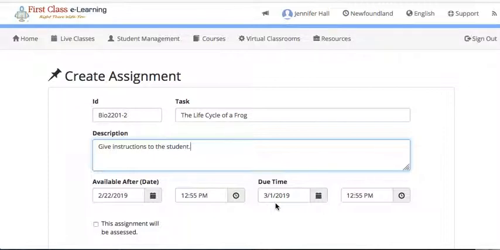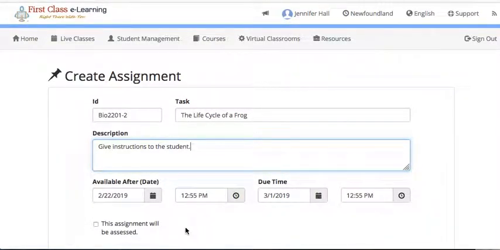That will be up to the individual teacher and what is expected for the student to do on the assignment. This information will be visible to the students when they log on to their home pages and they look in their assignments and homework box. It will also be viewed on their home page under pending assignments and quizzes and so on.